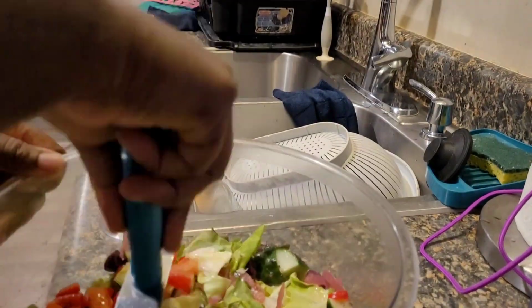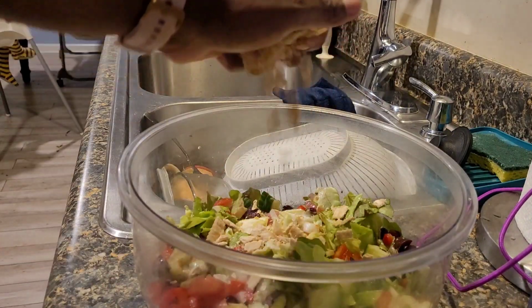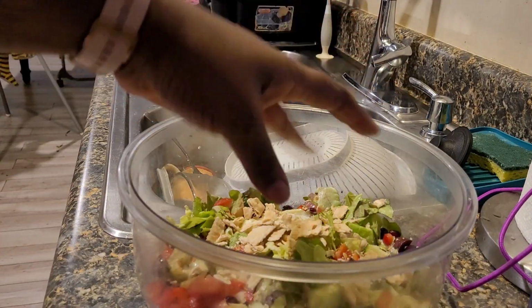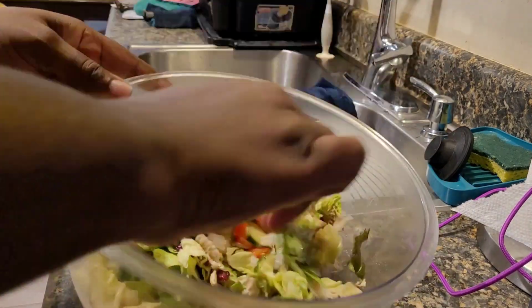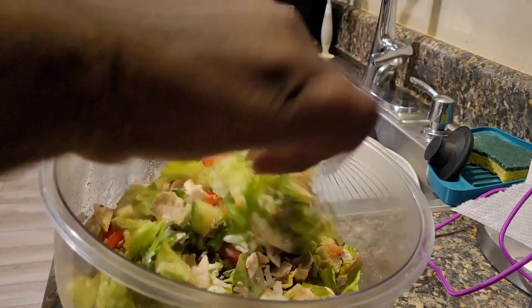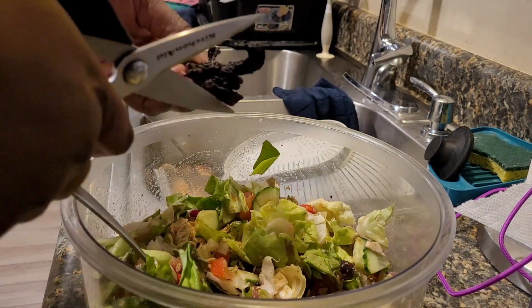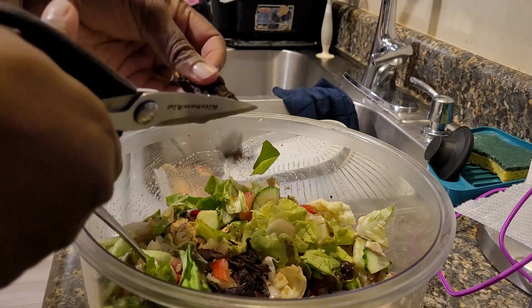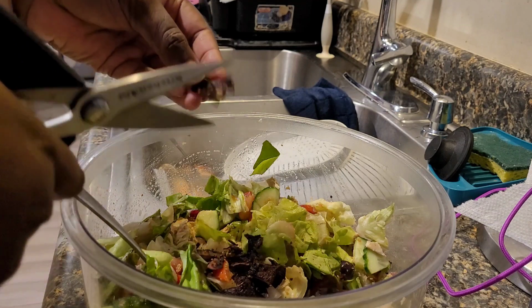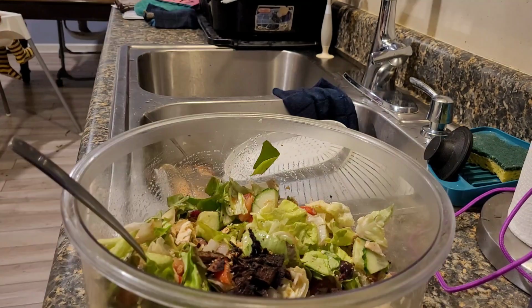And then I like to chop it up with the pizza cutter. I love a chopped salad in a big bowl. And then I'll crunch up some wheat saltine crackers. If I'm not mistaken, there's not a lot of salt in those either. And that's my salad. Oh, and then I remembered that I forgot about my bacon, my mushroom bacon. So I went and cut some up to put that on top as well.